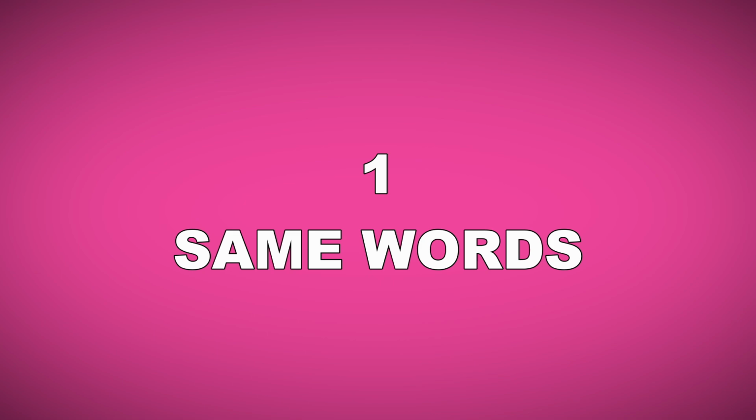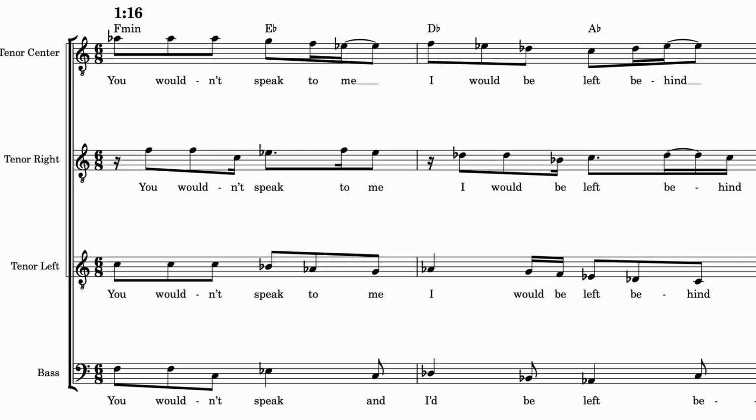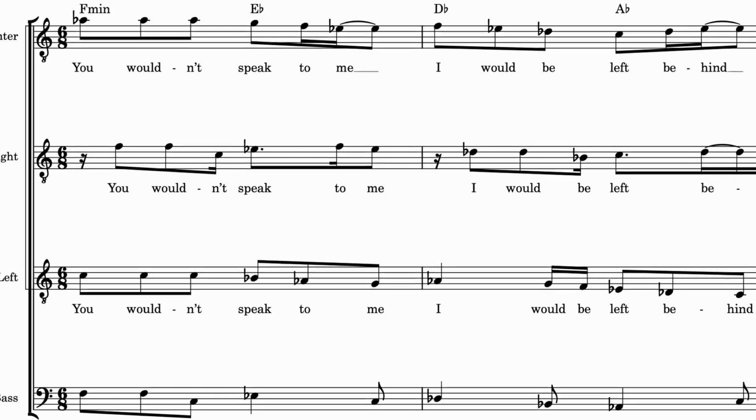Number 1. The words are the same or very similar in each voice. Once our brain picks up on the fact that the words are basically the same in all voices, we have more bandwidth to focus on the overall vocal arrangement. But if you absolutely want different words in each part, I would recommend using staggered entrances like in category 3.